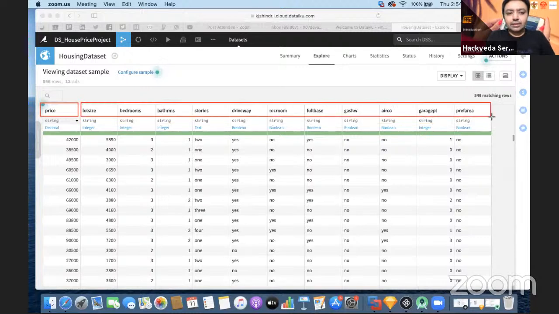Okay. Now I'm saying, suppose I want to check, let's say if I have to calculate the price, or if I have to make a machine learning model which can help us predict the price. Suppose we want to make a solution like this.